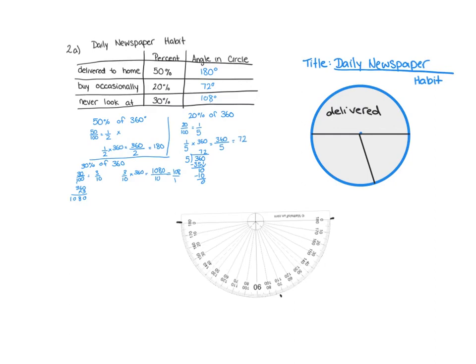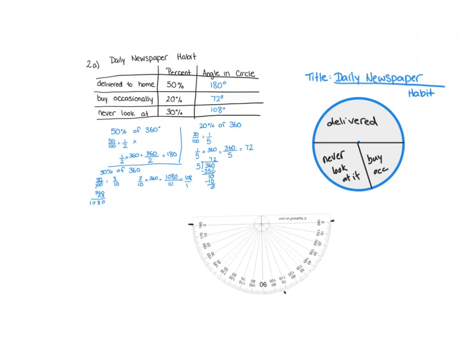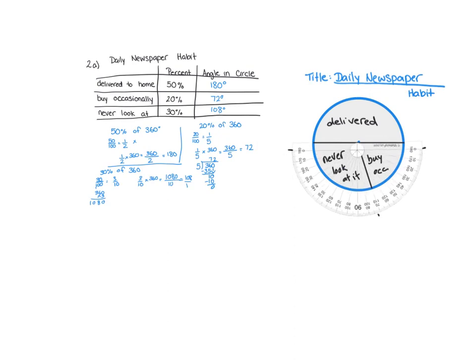So that creates my next section, which is 72 degrees, which is that they buy it occasionally. And then the last section, that's 108 degrees. They never look at it, so they don't look at the newspaper. So you just need to use your protractor, line it up with the different parts to see if you can make it match up to those degrees, right? So just line it up, look from one to the other. So you could go from here down to there, and it should be about 108 degrees, and it's just before that 110 mark, so it is. This is what you're going to be doing for A, B, and C for question number 2. So this is just one portion.